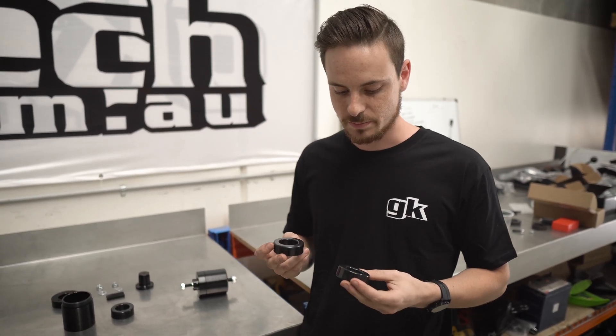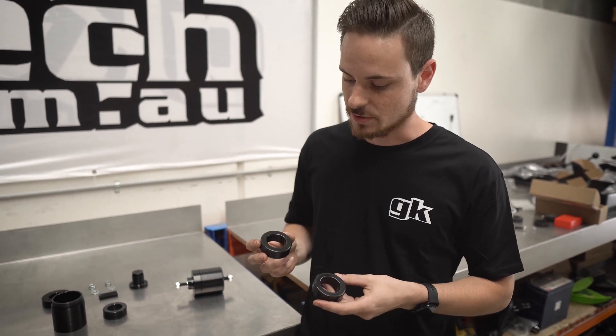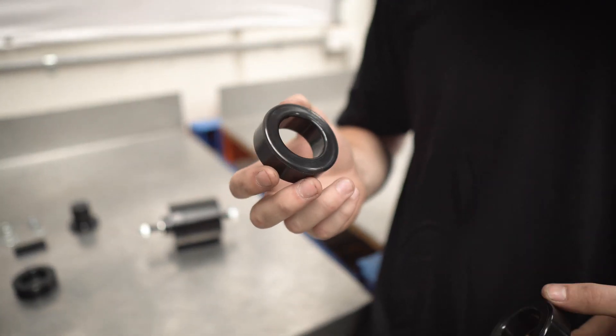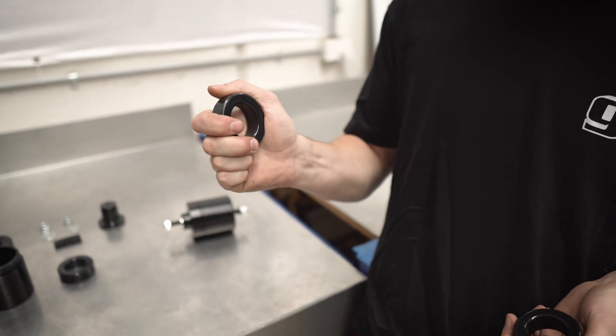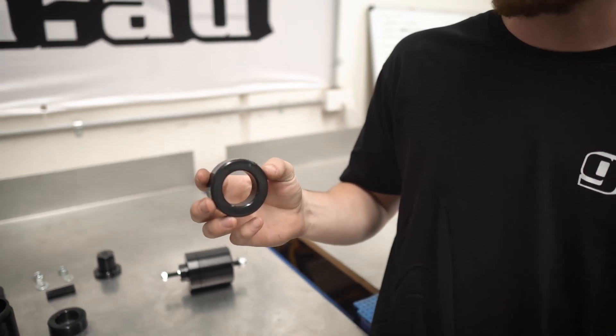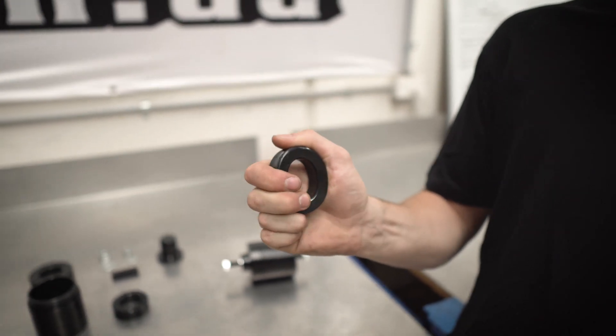We've been testing and will test a few more different hardnesses of polyurethane. In my hands I've got quite a hard polyurethane — very similar to a caster wheel or trolley wheel — which is around 90 hardness on the Shore A scale. Compared to something closer to the heel of a formal shoe, which is around 75 to 80 Shore A — and as you can see, there's quite a bit more give in that. We'll also be testing around 60 and 72. We're a little concerned 60 might be too soft, but we're testing the whole range to see what suits best.